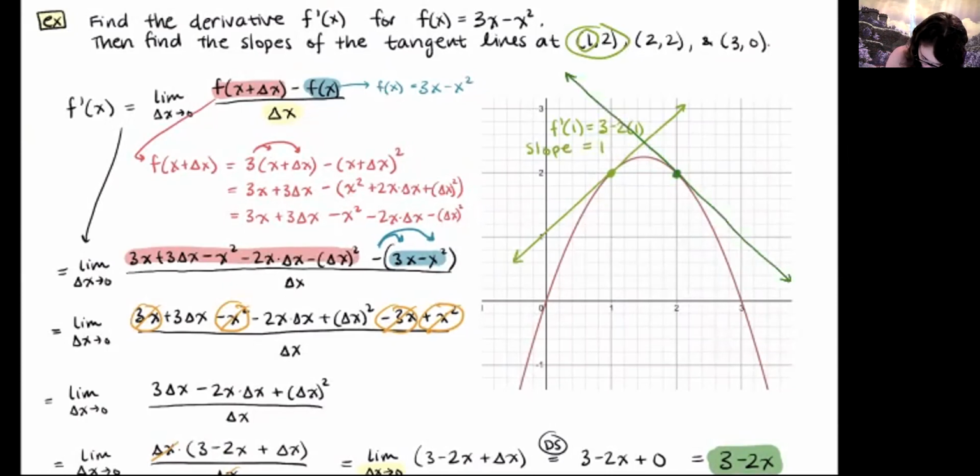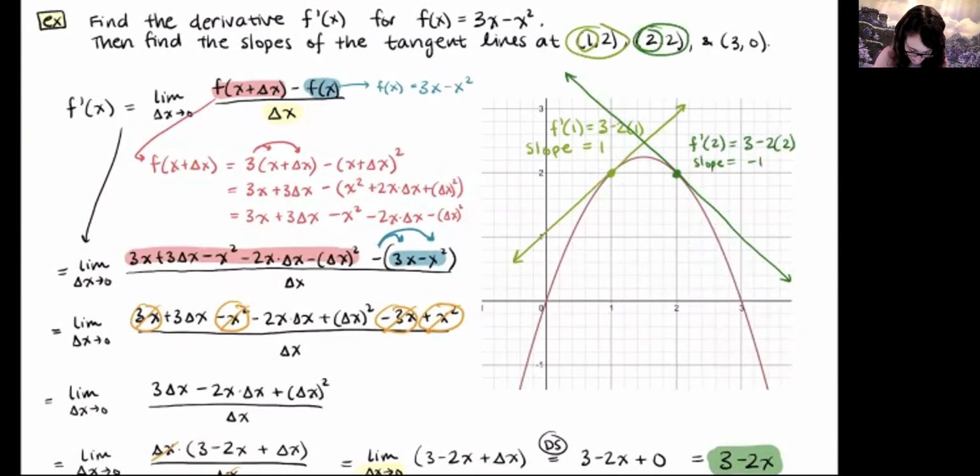But let's see. So this dark green one, we'd plug in now 2 into our derivative because that's the x value of this coordinate that we have, 2 comma 2. Okay, so it'll be 3 minus 2 times 2. So that's 3 minus 4, and so that is actually -1. So that's the slope of that tangent line there. This is so easy, right? Now that we have this formula for it, it's so fun and easy. We just did a little bit of work in the beginning, and then we get all this neat stuff for free.